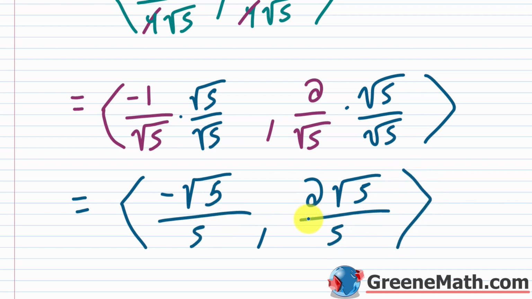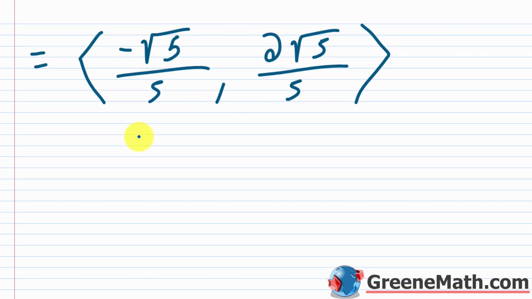So this right here would be your unit vector u. So in other words, the magnitude is 1, and you can check that really easily. And it has the same direction as the vector v. So in other words, the direction angle is the same, and you could check that as well. Now, the way I've written it here is in component form. We were given our problem as a linear combination of the unit vectors i and j. So typically, you want to stick with the notation you were given. If you're given the problem in component form, answer in component form. If you're given the problem as a linear combination, answer as a linear combination.